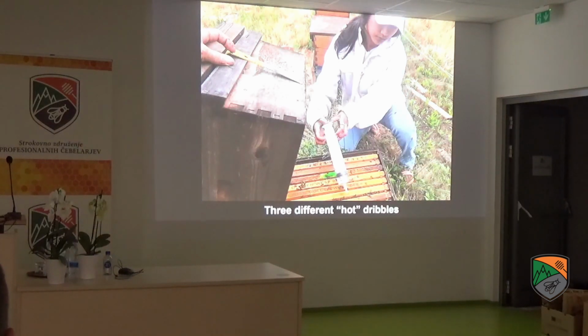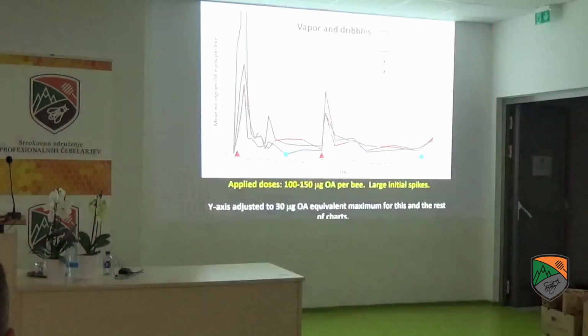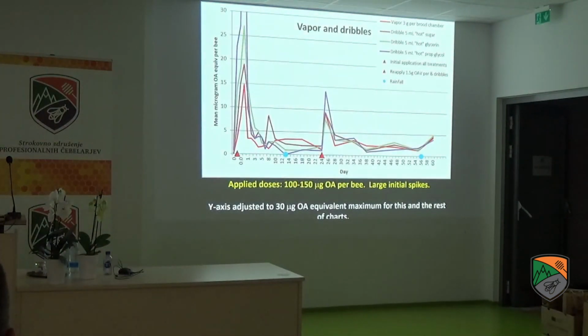And then we also did dribbles at the same time. So now I'll show you, this is just for the vapor and the dribbles right here. So big, tall for both of them. They all drop down just about at the same rate right here. With the reapplication, they go back up again, and this time we only vaporized with 1/3 of what we did there, and we, of course, got a lower dose, showing why that 1 gram per brood chamber is inadequate. Even your initial dose is not high enough to get good kill. We're going to come back to that later on. Okay, and then it slowly tapers off over time.